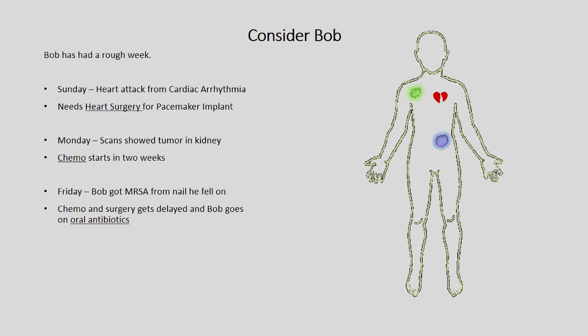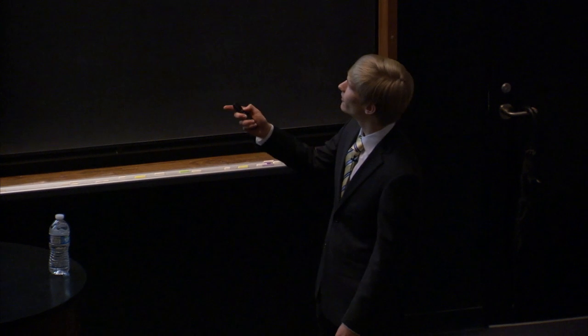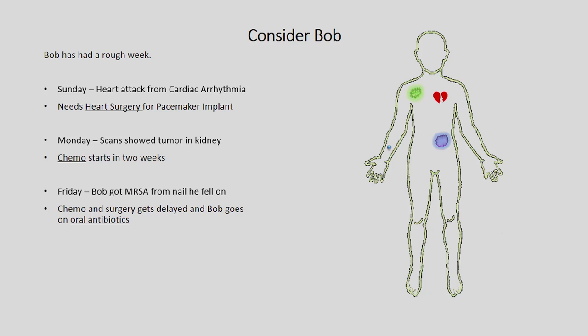So this is a pretty painful process for Bob. And what I want to propose to you is something that would make Bob's life a lot easier. What if we had a miracle device that we could just stick in Bob's arm, have it swim on up to the site of infection, using targeted drug delivery, deliver the antibiotics to the site of the infection, proceed to swim on over to his heart, deposit a micro-implant. Those are things that actually exist. If you look at companies like Medtronic and Boston Scientific, they have those on the market right now.